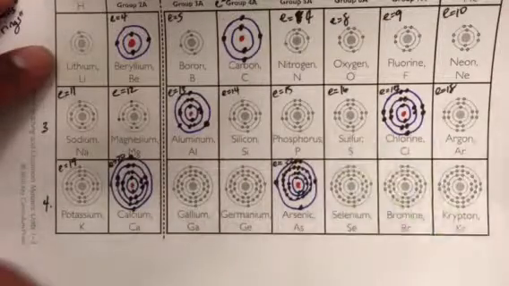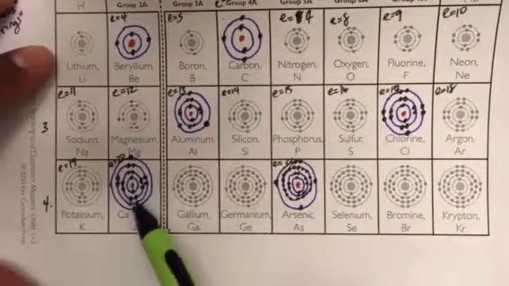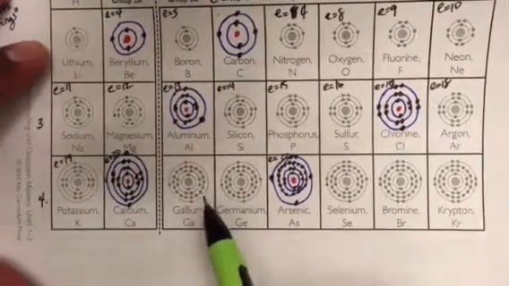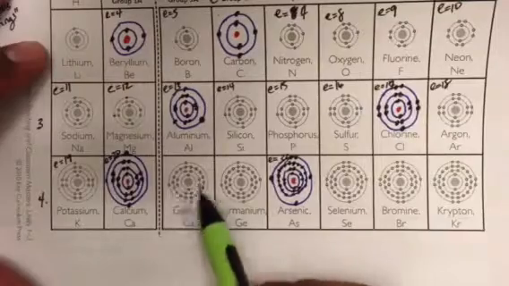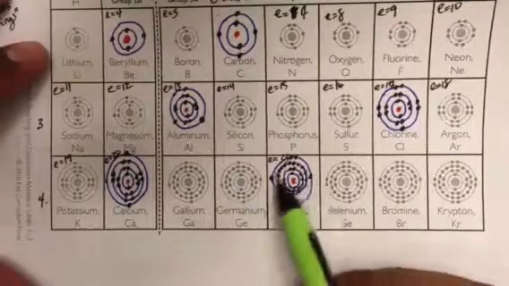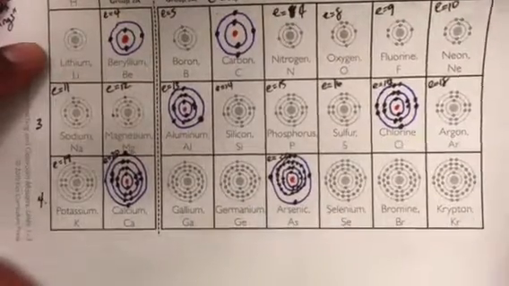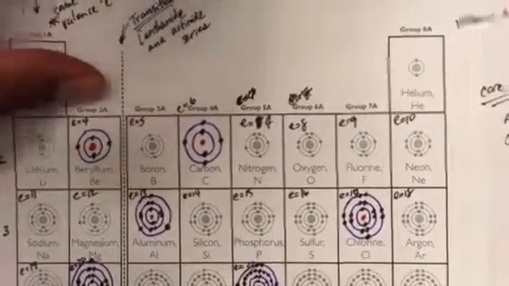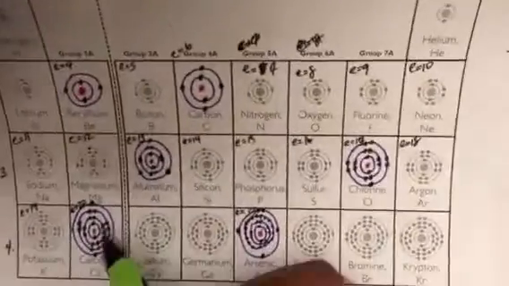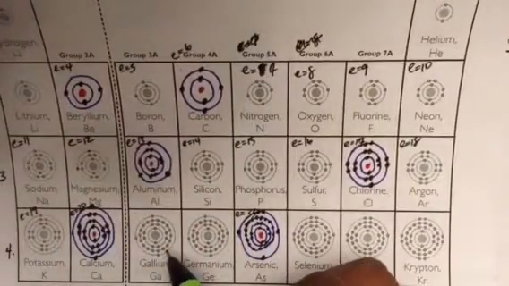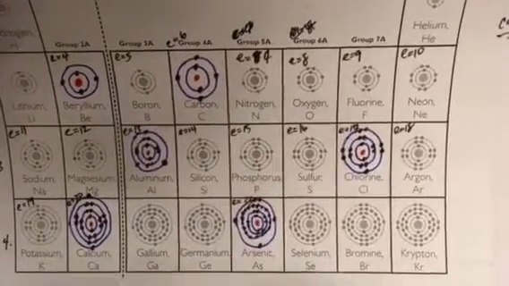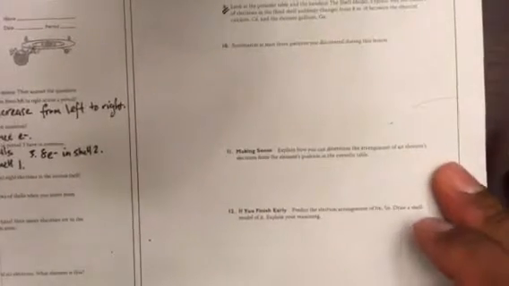But then you say, well, how come we have only 8 and 8 right here? But all of a sudden you go to gallium, and gallium has all 18 in the third shell. And that's the question they're asking. Why is it that in calcium you have 8 electrons in the third shell, but all of a sudden you jump to gallium, and then you have 18 electrons in the third shell? So what happened? That's what they're asking. See if you can figure that one out.